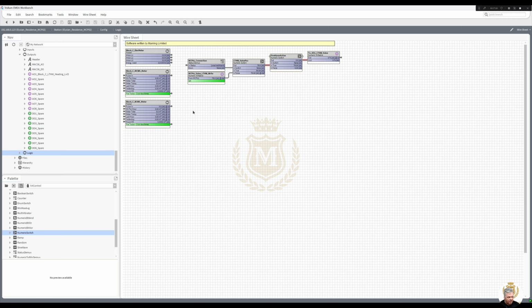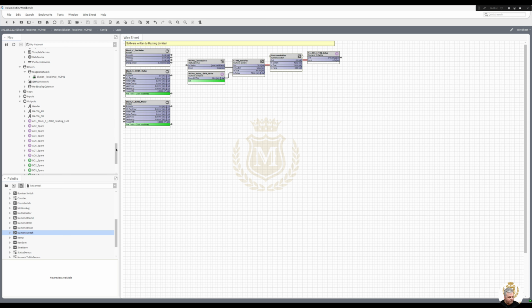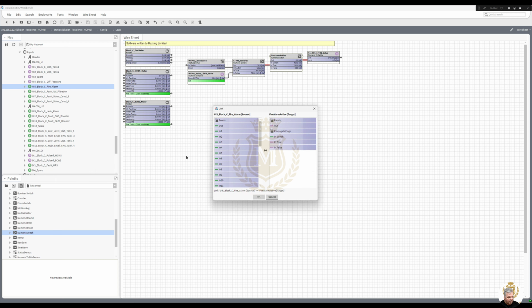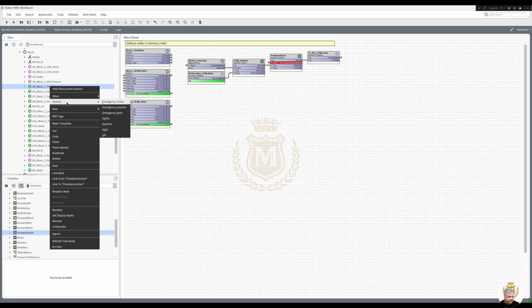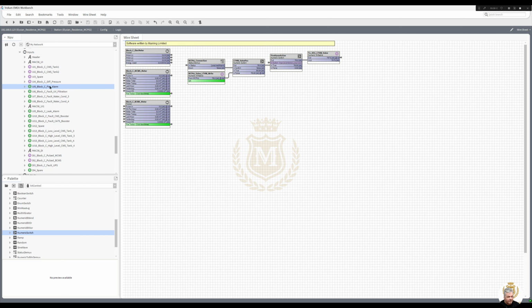So link mark, and then we've got an input for the fire alarm. There you are. Link 2 out into there. Naturally it's not, it's in fire, so emergency active, that one.